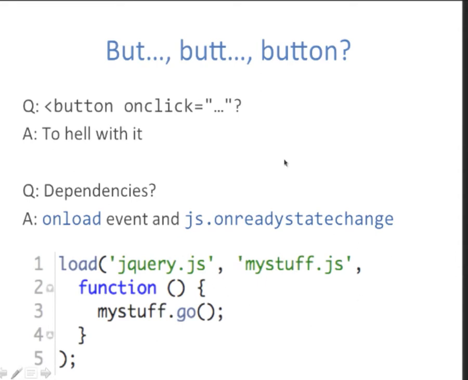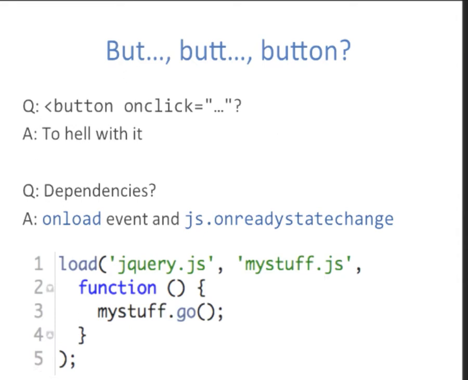The basic idea is that the page should work as a progressive enhancement. It should work without the JavaScript, and whenever JavaScript arrives, everything gets much better. And Jacob after me is going to talk a bit more about dependencies. So this is kind of a poor man's approach if you want to load one or two files. So I'm looking forward to his talk as well.